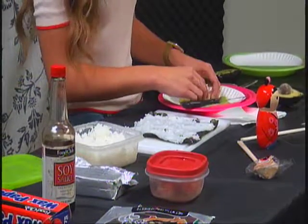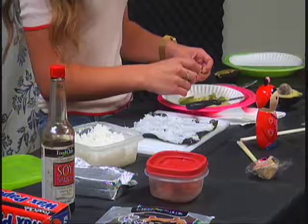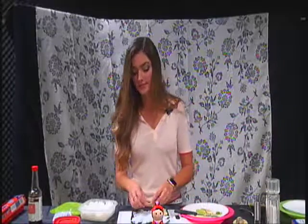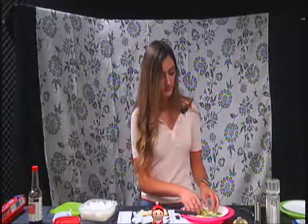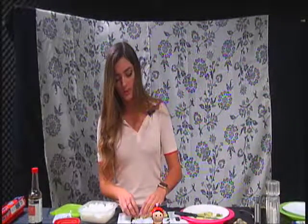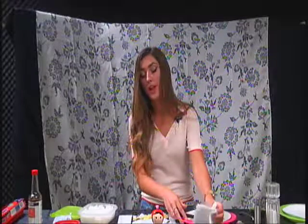All right, and now we're ready to lay it out, and that's easy. You just put it in a line like that. Lay it out, and we're about to go to a commercial break. Next we're just going to add the rest of the ingredients on there, and we're going to roll it up, and we'll have a complete sushi.